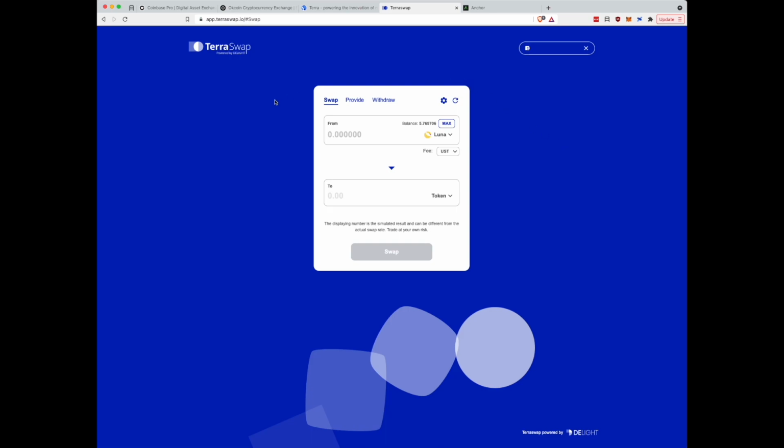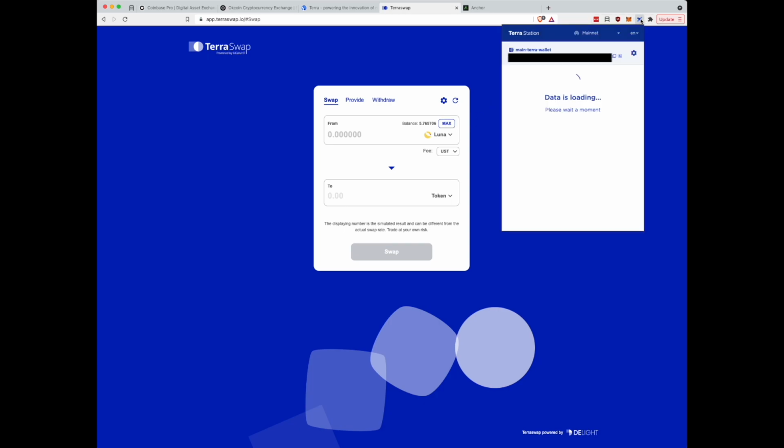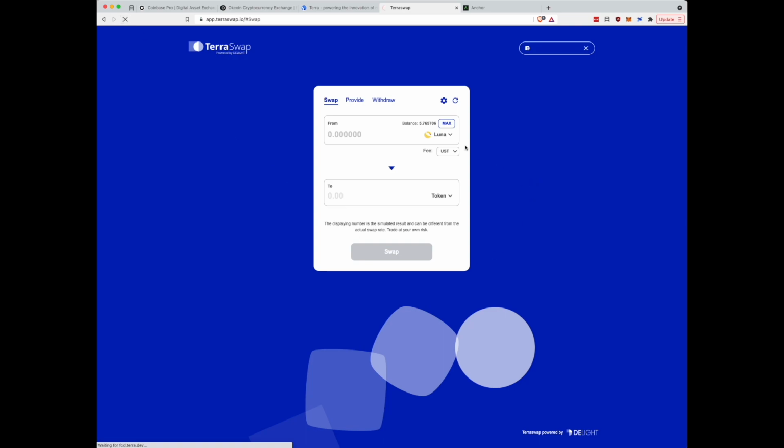So TerraSwap is a decentralized exchange, which is cool because you don't have to provide any sort of identifying information or anything. You just connect it to your wallet. So I'm already connected. When you load up TerraSwap or app.terraswap.io, it will prompt you to connect your Terra Station wallet, which the browser extension does nicely. And then you can go ahead and trade. So it looks like maybe I have to reload this page in order to get it to recognize that I now have, there you go, 25.6 Luna.